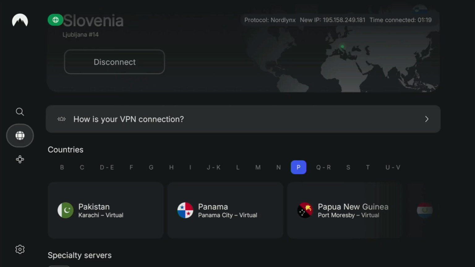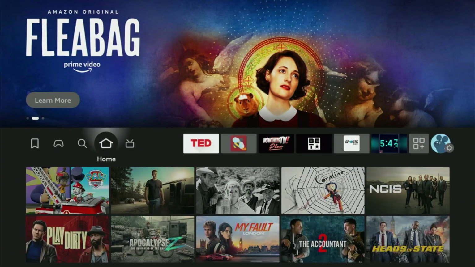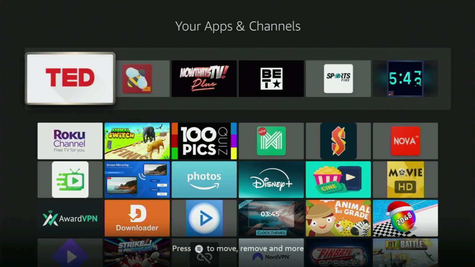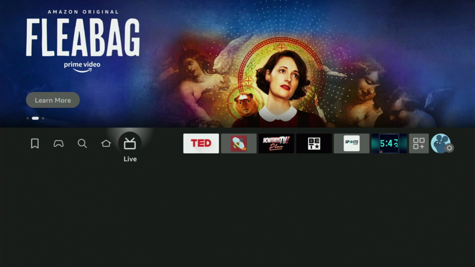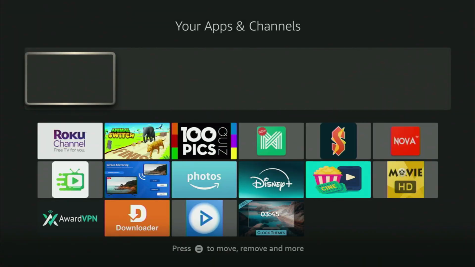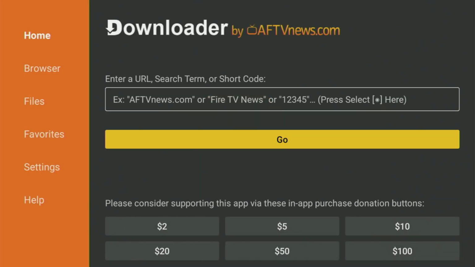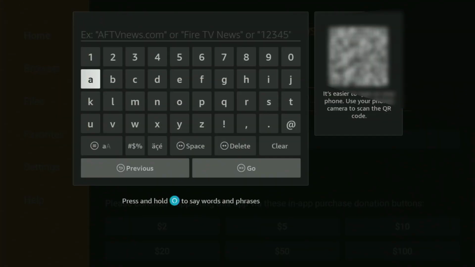And now, finally, let's use Downloader safely. So we have to go back to the list of apps in our Fire Stick, open up, and it's time to head to the Downloader. So you open up Downloader, oopsie, a little misclick. So yeah, we should go and open Downloader. There you go. Then open the search bar, and it's time to enter the code in here.